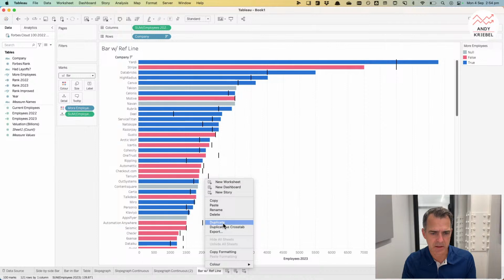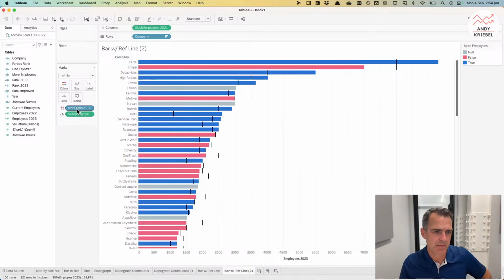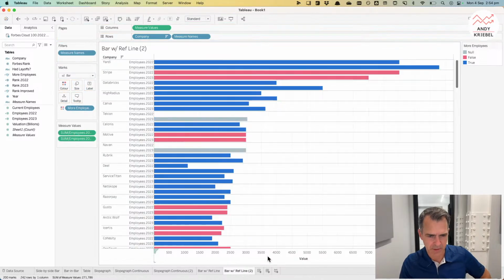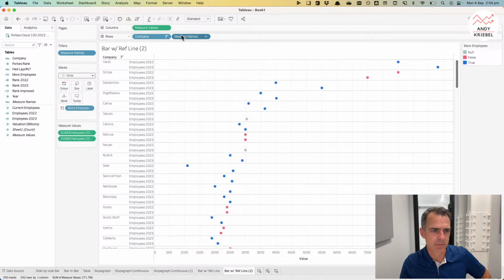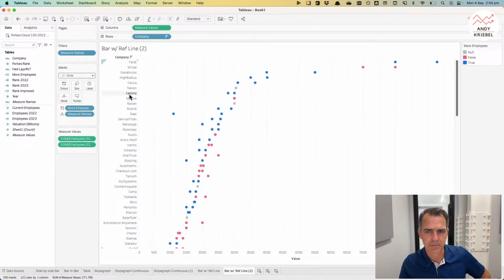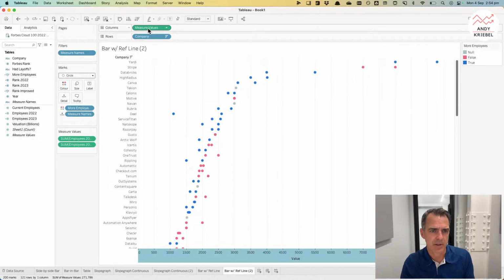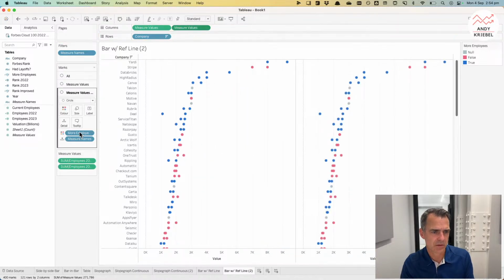Okay, so let's duplicate the sheet. This time, let's move that on top of this, make it a circle, and drag measure names to detail. Right, so this is just a dot plot, but I want to duplicate this field.